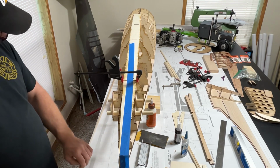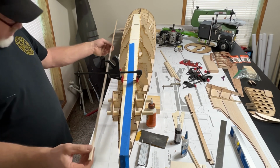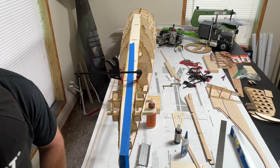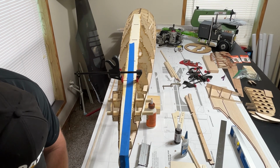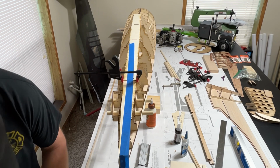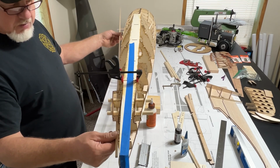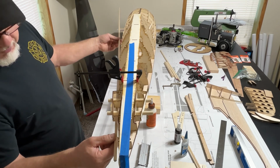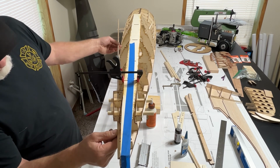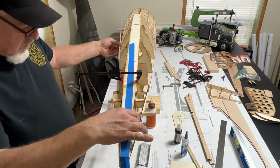Now back here. Let's go this way with it. Back here, it's a little bit of an angle. Slightly. I'm just going to use some sandpaper over the edge. It doesn't take much. You can put an angle on it. Might be better if I actually had a sanding block instead of using a piece of paper. But this is going to snap in here. You know, right there we go. And snap that in. Just dry fitting it.